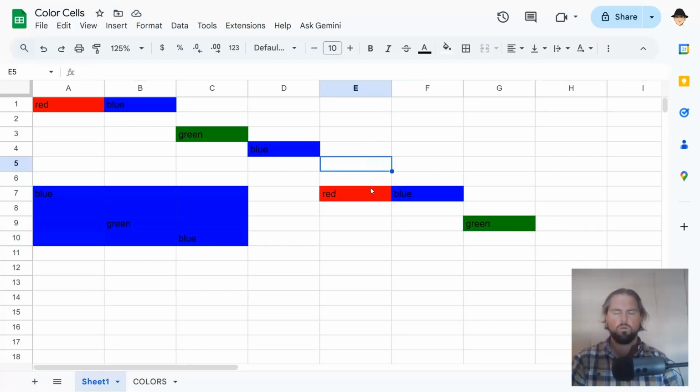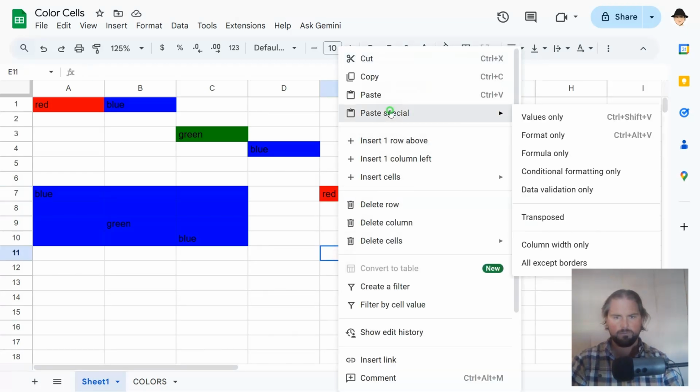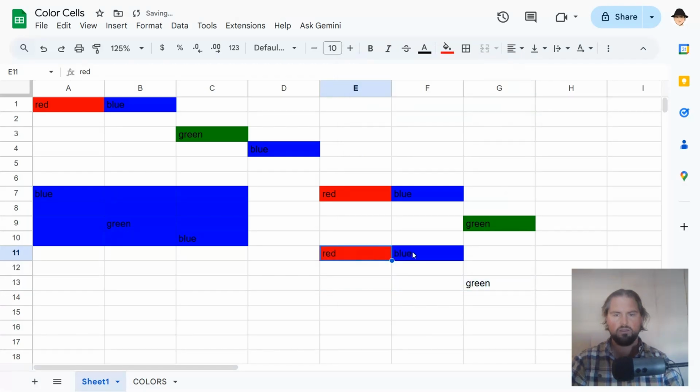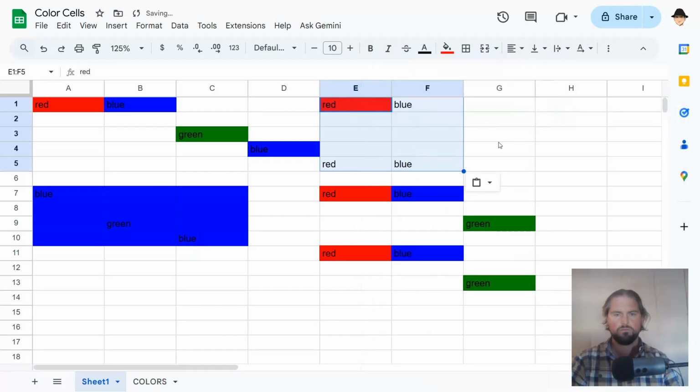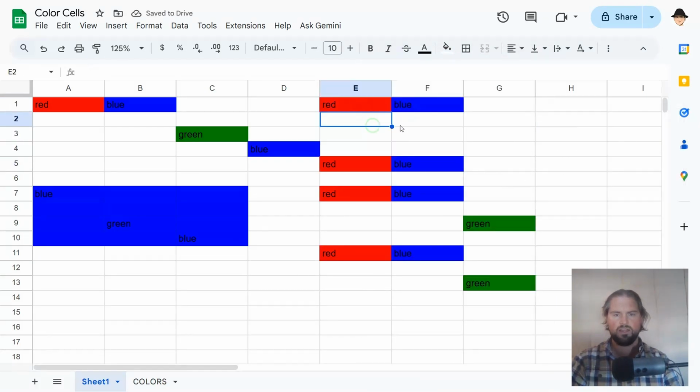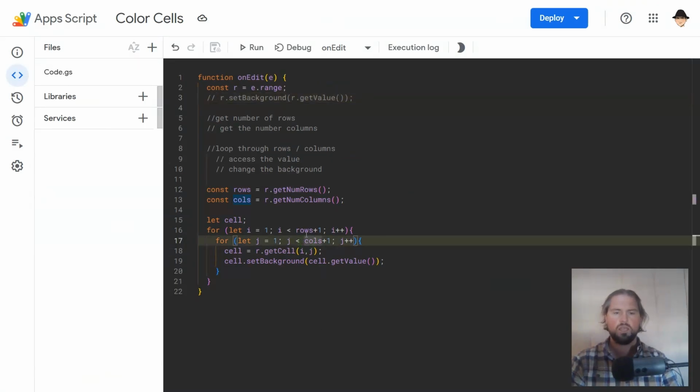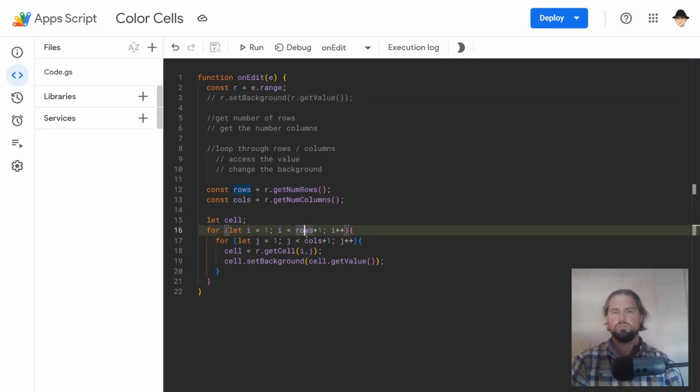So you could probably see the order that it did it. It's looping through each row, and through each column, row by row. If I do that again, let's paste it down here, paste special, paste values, it's going to do red, then blue, then green. And we can check that it is going that way. Let me copy this range, paste values. It does the red and then the blue, then here, here, here, and so on. You could obviously switch that. If you wanted to, you could have it do the columns and then the rows. I just think in the rows and then the columns is how I think about it.